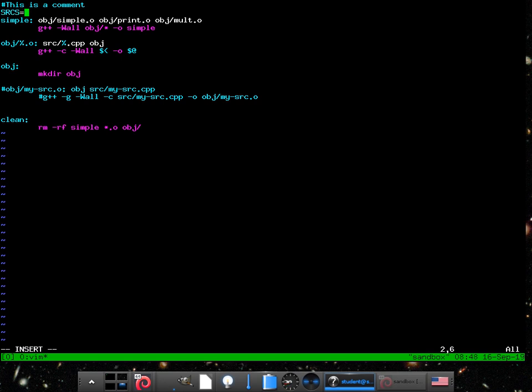They don't have to be, but it's best if they stay that way. And every variable can be set to something, and you can call functions inside of makefiles, because makefiles are their own little programming language.